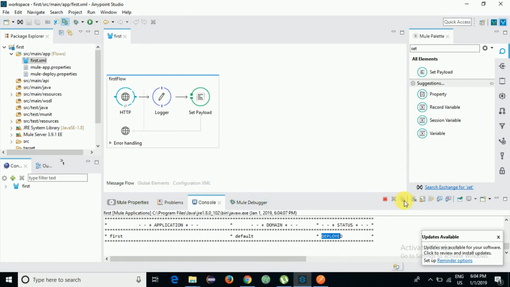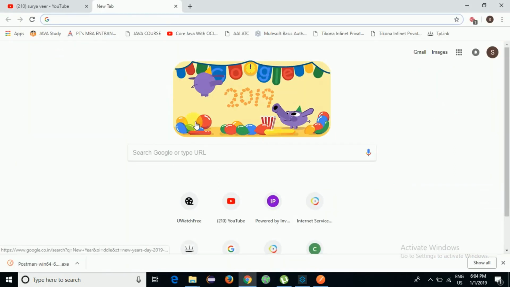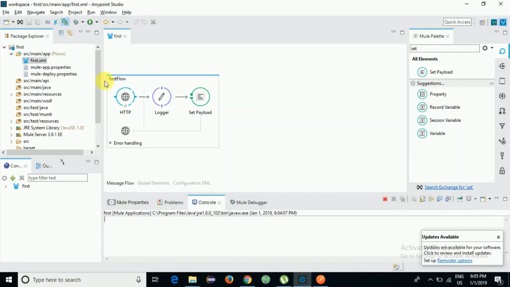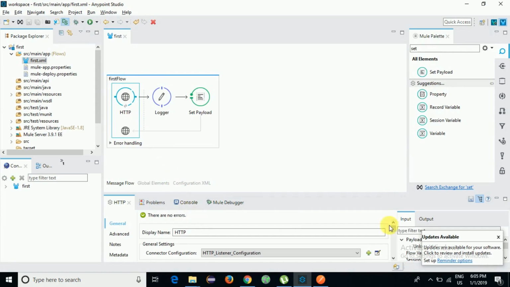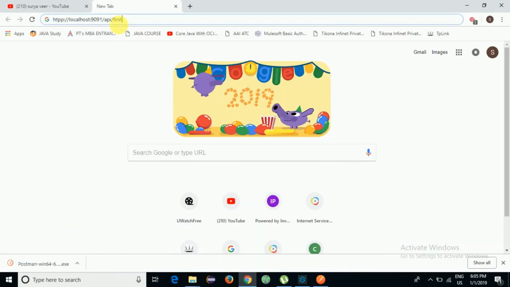We clear the console, and since our program is running, now we'll type the localhost we have given. Our port was 9091 slash, our base path was API slash first. It was first, right? Oh, it's hello, not first.